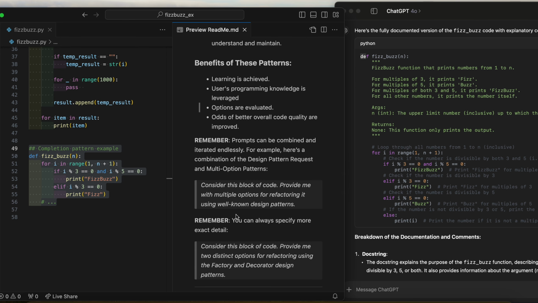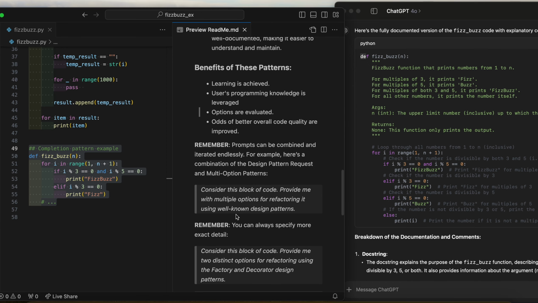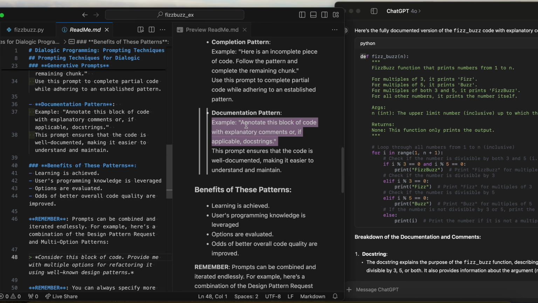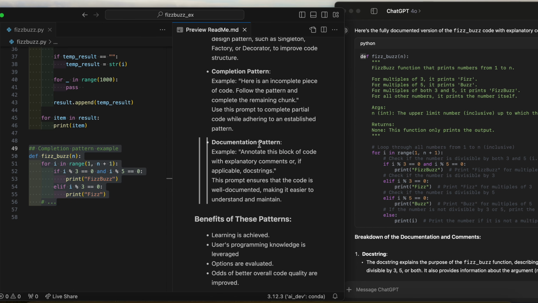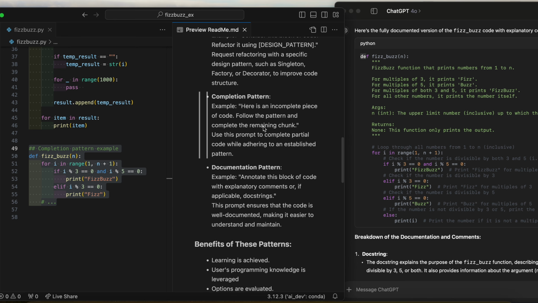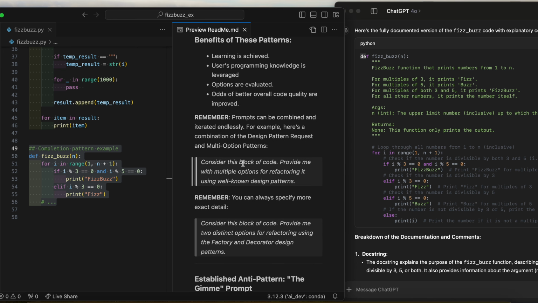And bear in mind that these techniques can be combined. Here's an example of combining the design pattern request and multi-option.